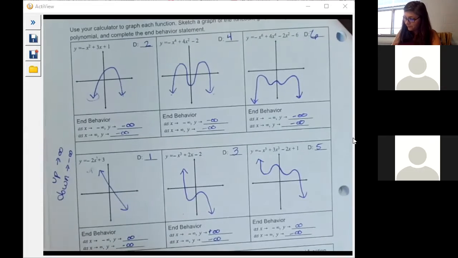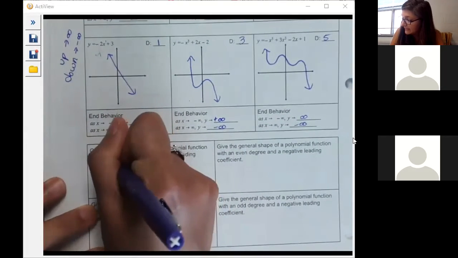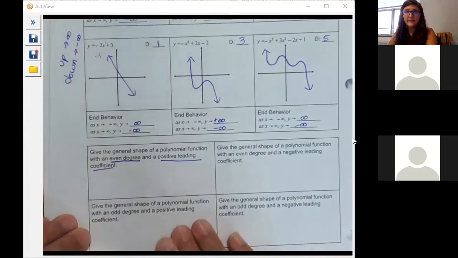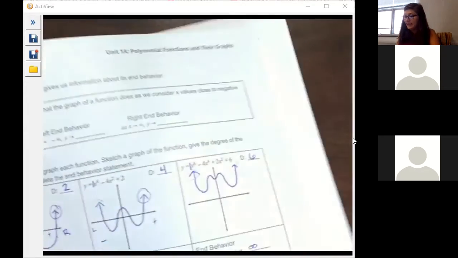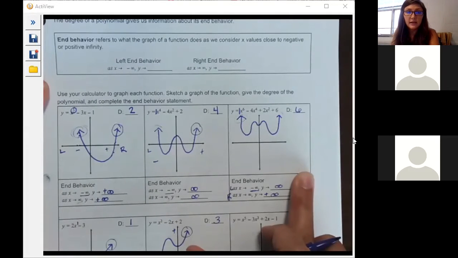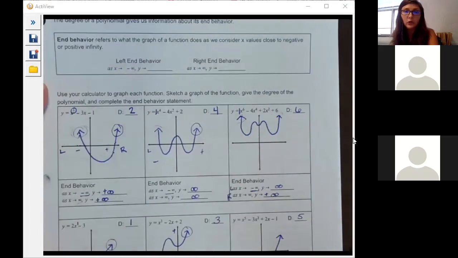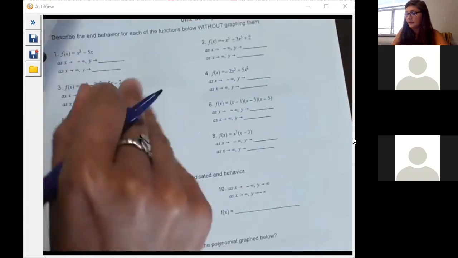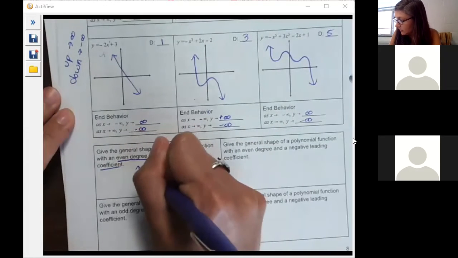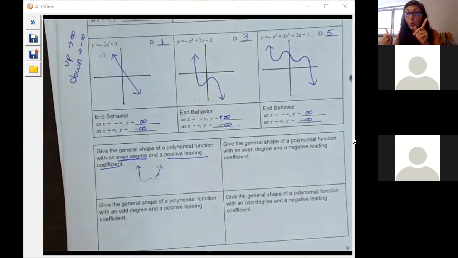So if I have a polynomial, I'm looking at the bottom here. If I have a polynomial that has an even degree and a positive leading coefficient, that would be like this top row from the last page. Positive leading coefficient, even degree. Notice our ends are all going up, okay? That's not a coincidence. My general shape then is going to look something like this. And you may have weird, crazy things that happen in the middle, but both your ends are going to point up.